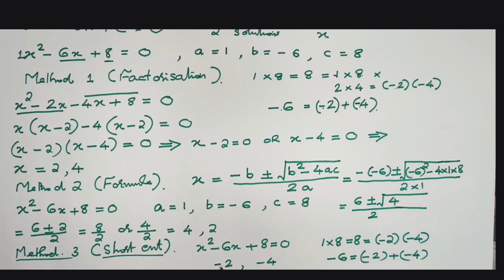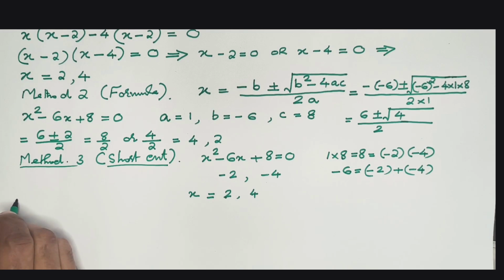After that, you write those terms here, then change the signs. Plus becomes minus, minus becomes plus. Here we had minus, so plus 4, plus 2, plus 4. And one more step is there, which is not needed in this problem because of the coefficient of x squared being 1. Otherwise, we divide these two numbers by the coefficient. I'll show you in the next example.